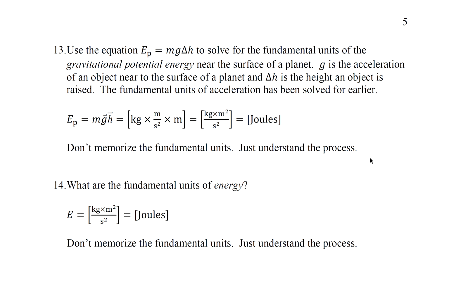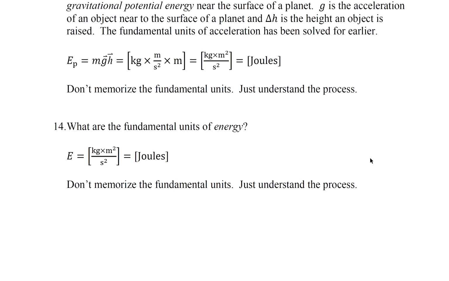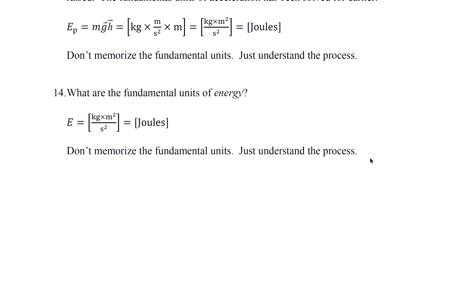The fundamental units of acceleration have been solved for earlier. So you can see the answer for 13 has units of joules because it's the units of energy. And the solution for 13 is the same as the solution for 12. Both kinetic energy and gravitational potential energy have the fundamental units of kilograms meters squared over second squared. So question 14, what are the fundamental units of energy? It's kilograms meters squared over seconds squared.